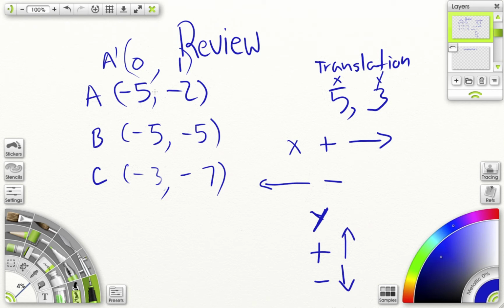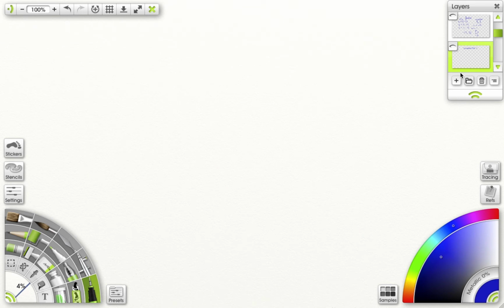Today we're going to go further into that, because what if I gave you a translation that was something like -17 and +21? That would be a bit of a pain to have to manually count out. And you'd have to have a really big grid to move over that many spaces, and it's kind of a waste of time after a while. That's why we're going to learn how to just do it mathematically. Now, if you guys remember how to add integers, you're going to know how to do this. It's really quite simple once you get down to the details.